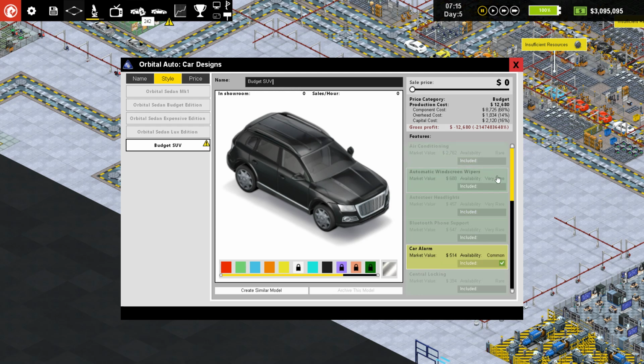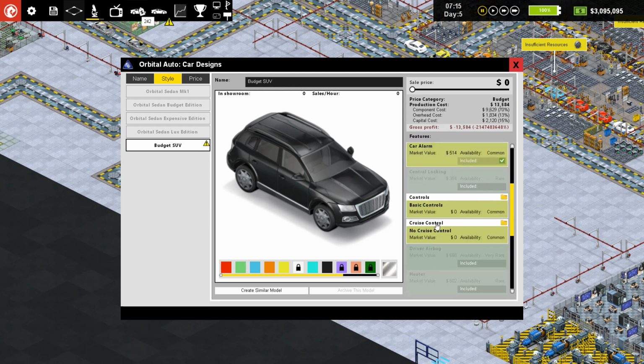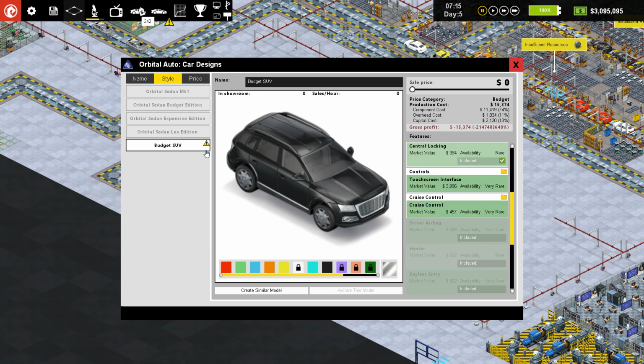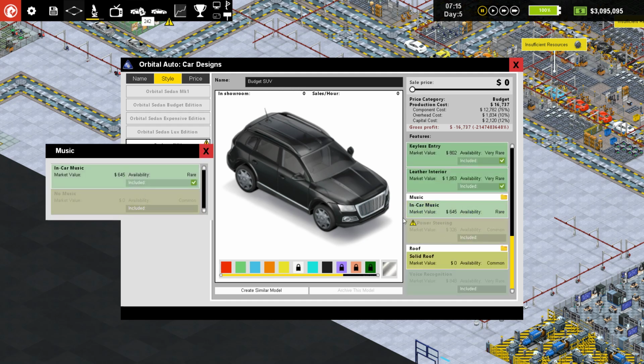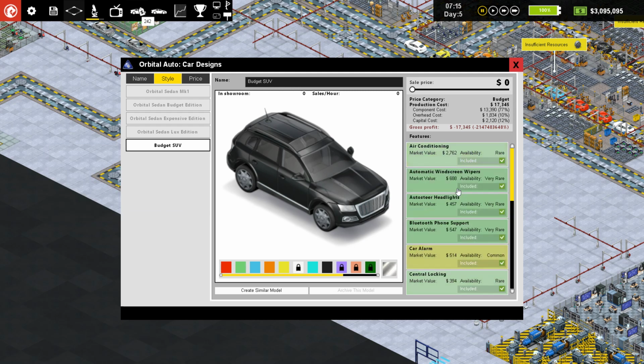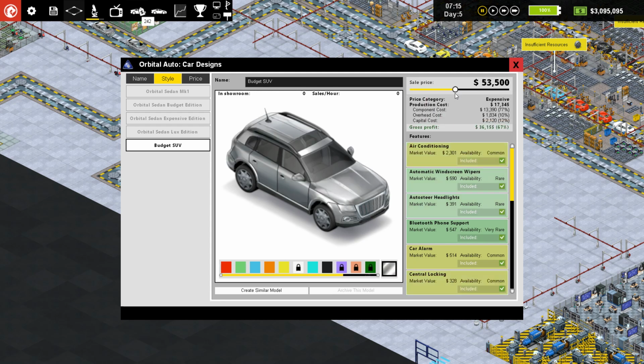Oh my goodness, look at that stat. That is pretty horrific. You know what? All of our SUVs are going to come with the best service. In-car music, sure. Power steering. We're going to have a sunroof, beautiful, voice recognition, absolutely everything. We're going to make a whole bunch of money on pretty much everything. Every feature is going to be rare.